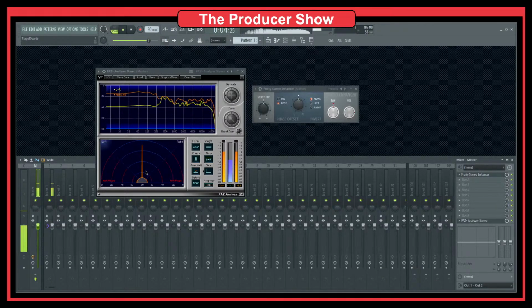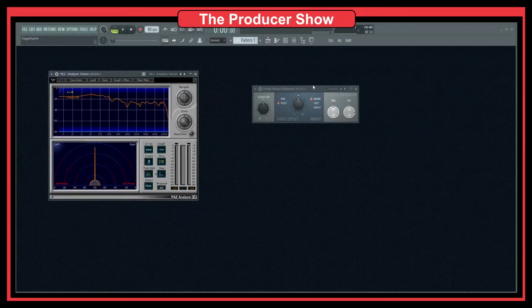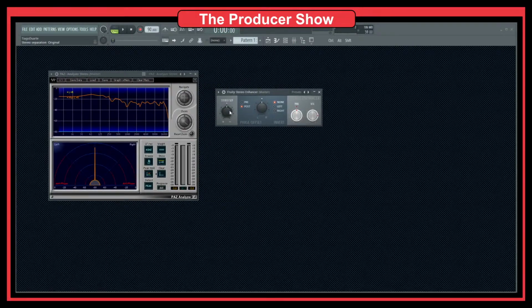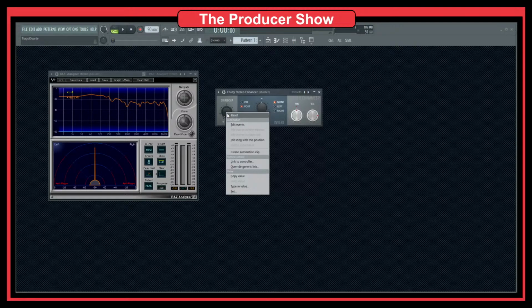Let's now try to see what's happening here. We have the stereo separator. And as we can see here, if we go to this side, we have a minus. If we go to this side, we have a plus, meaning that if we go here, we are 100% merged, meaning that we are in mono. If we go here, we are 100% separated, which means this is adding some stereo effect to the signal.